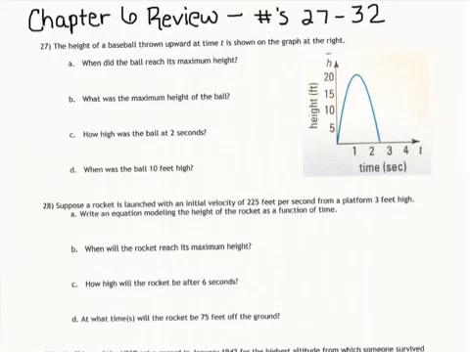So the way I sort of approach one of these questions is first I figure out what place on the parabola they are looking for. If they are looking for the maximum height, that means they're talking about the vertex. That's where the maximum is going to be. And so I'm looking for this point here. And then the question says when.